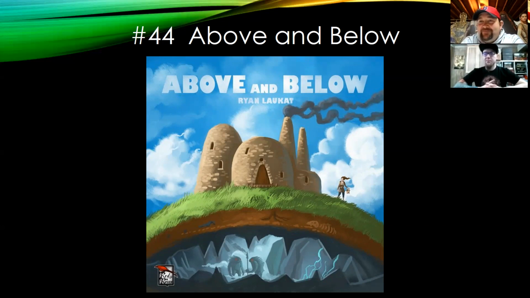Well, here's what's going to get me to do that. If Now or Never looks good enough for me to get, then I'm going to want to have all three of them just because they're all connected. So that'll be what gets me. There's something about the simplicity of Above and Below, just how it looks when you get your village all built and stuff like that.